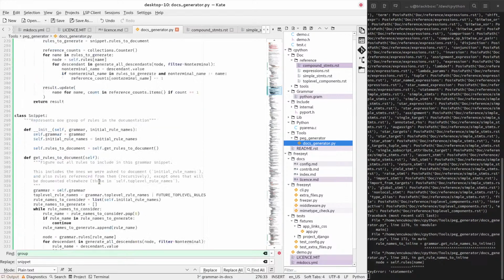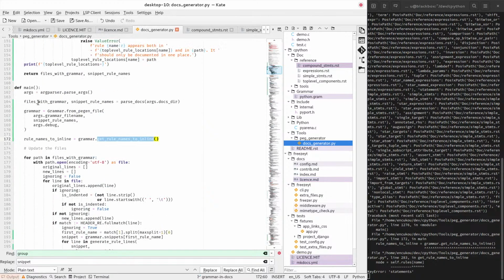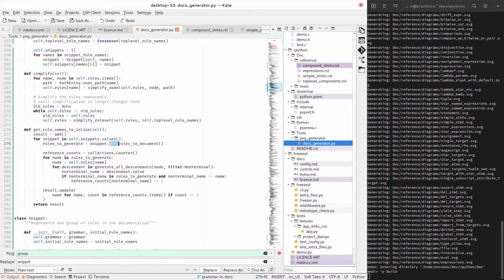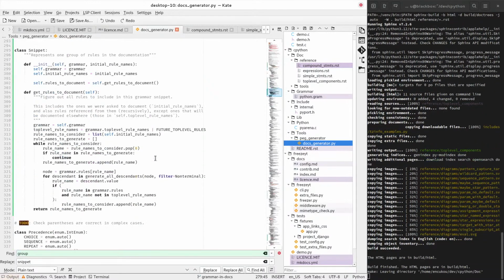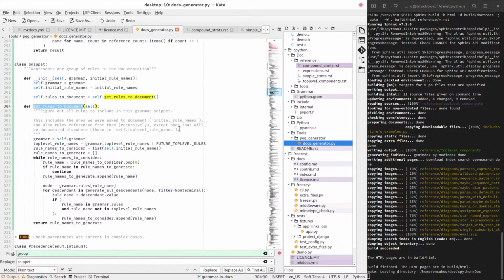Where is get rule names to inline called? It's called from main after everything's set up. That's weird. Well, then I guess this really needs to be dynamic. Oh, there's a pop here. Rule names to consider. Oh, that makes a copy. There's a pop.